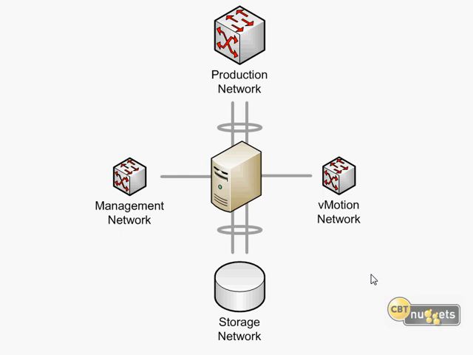So I have, look at this, 2 connections for my production network, 2 for my storage, 1 for my management network, and 1 for my vMotion network. All of a sudden, there's all kinds of network cards that are required between my ESX host and all the different networks that it needs to support. All of these networks can be connected to via physical network cards. And again, if I have single gigabit connections, that might not be a bad idea to spec out my server with 2, 4, 5, 6 different NICs to support the networking needs of that ESX host.